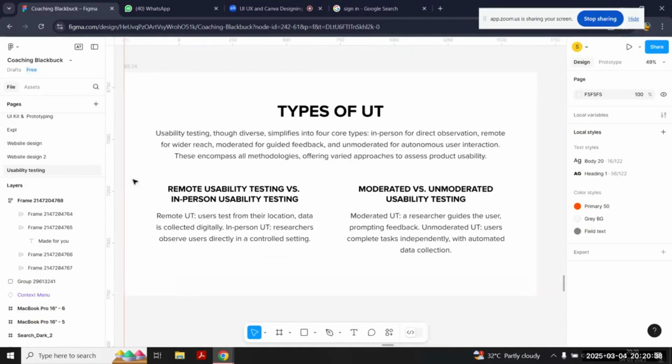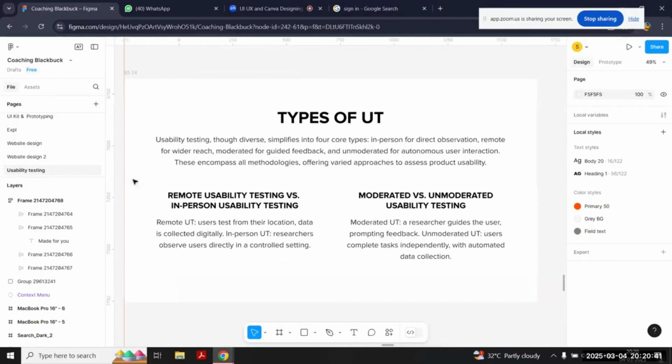User testing can be conducted either remotely or in person. Let's say you have created a prototype and you have it on your mobile, and you give it to one of your friends and ask, can you check this flow, or what do you think about this interface on the mobile? What you are doing here is asking your friend in person to give their opinion on the UI. That can be considered in-person usability testing.